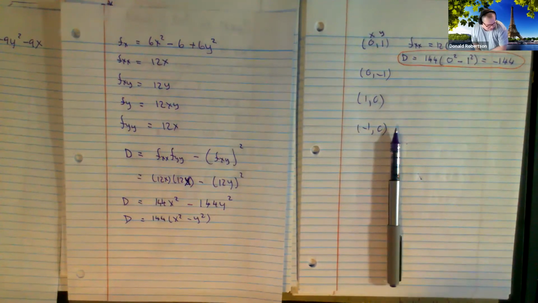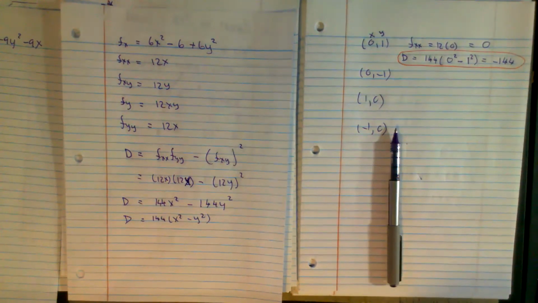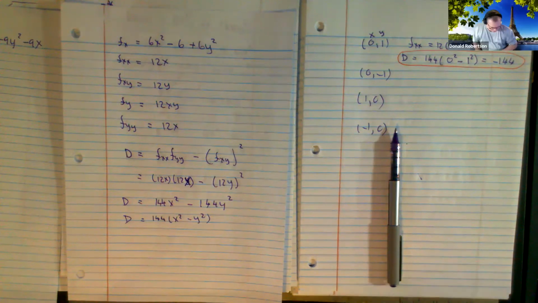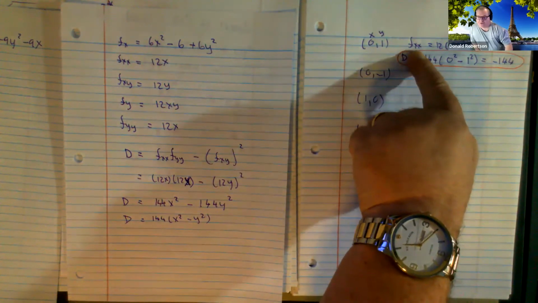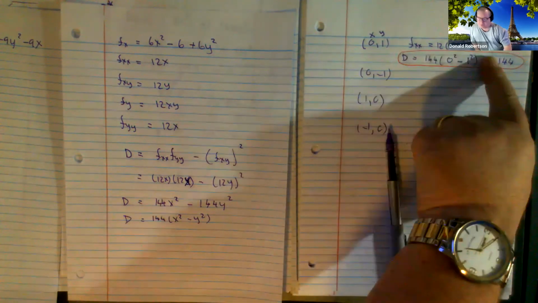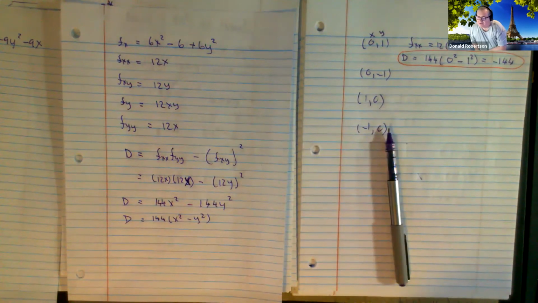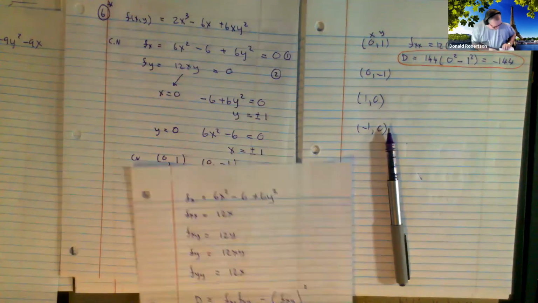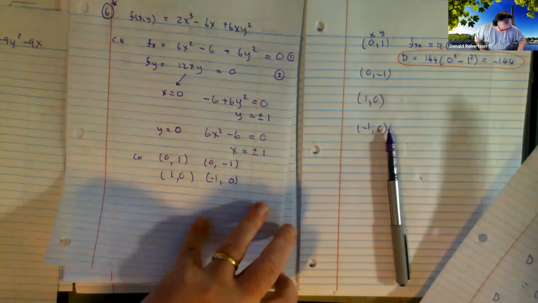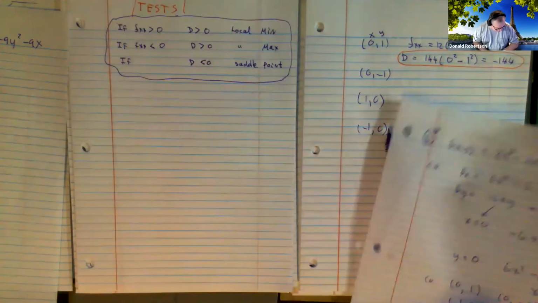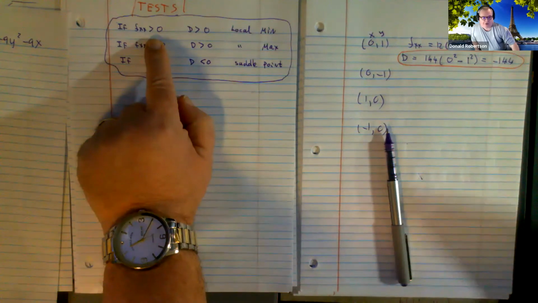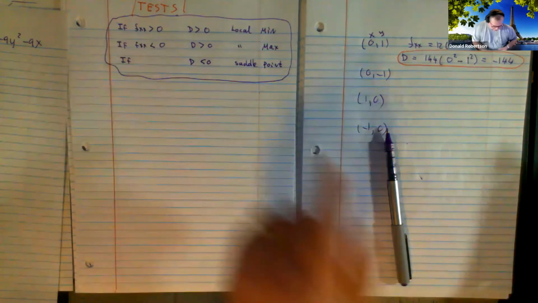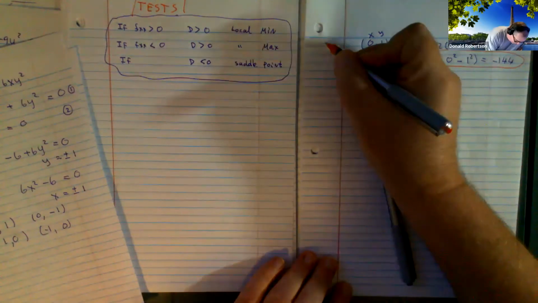If D is negative, what of the 3 possible things are we looking at? Local max, local min, or a saddle point? What do we have here? This would be a saddle point. That is a saddle point. Were you a little bit worried about the second derivative with respect to x being 0? Right, because our test doesn't mention what happens if it's 0, but thankfully it was a saddle point, right? So there's your answer.